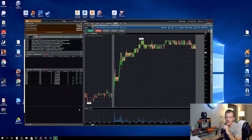Now, one thing to note, the difference between a paper account and a real account: when you place orders, they go instantly in paper accounts because it's just fake, it's a simulation. In real life, if you buy too much stock and there's not enough volume there, your sales won't go through, or you'll lose a bunch of money because you're trying to sell something but nobody's buying, and the price could tank and then you're stuck with bad stock. So keep that in mind. That's a really important thing that a novice needs to know: paper money is instant, real money is not. You really have to pay attention to volume. And one last thing I'll show you is FinViz.